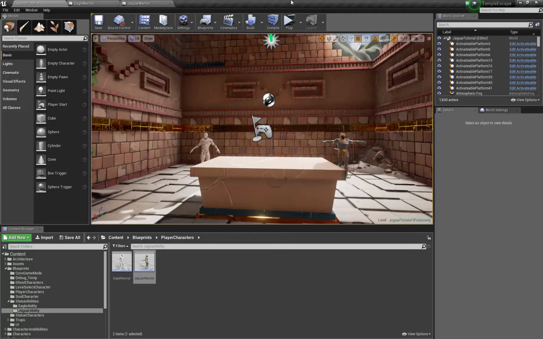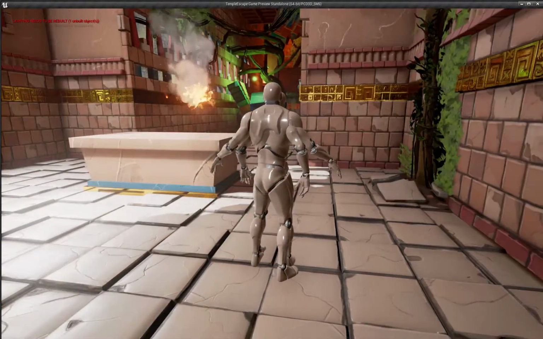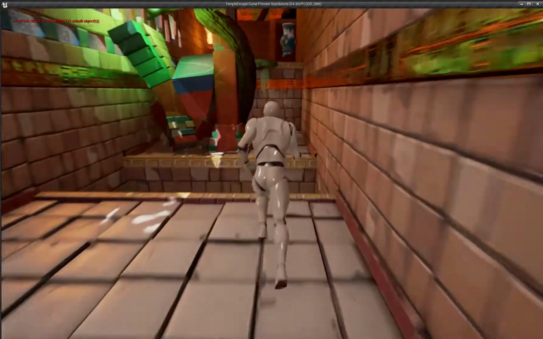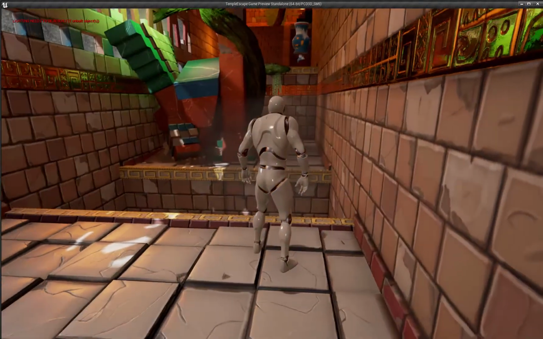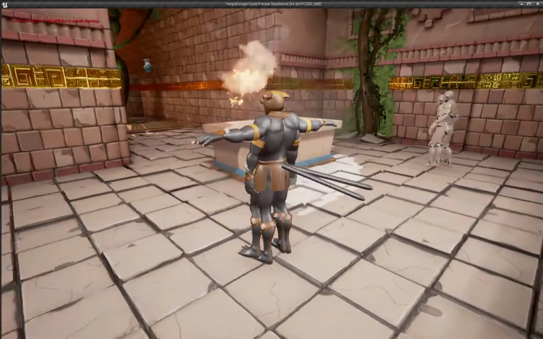Hello, I'm just doing a little showcase here of one of the features that I've made for Temple Escape and how it works. If you're not familiar with the general game premise, you essentially select a character, run through the level, get to a certain objective, stop, run through as your other character using the abilities from the first character and leapfrog your way to the end.